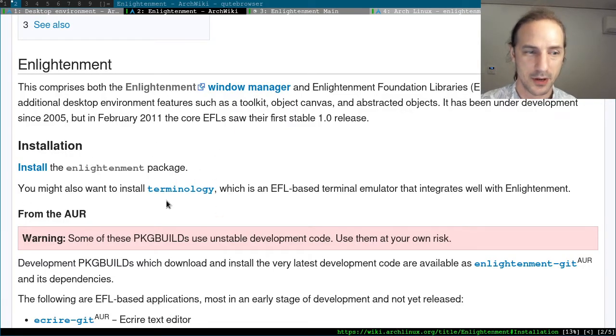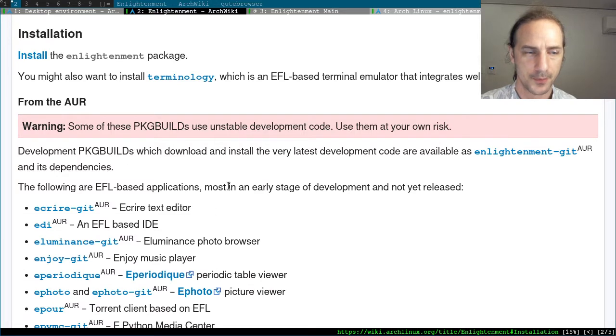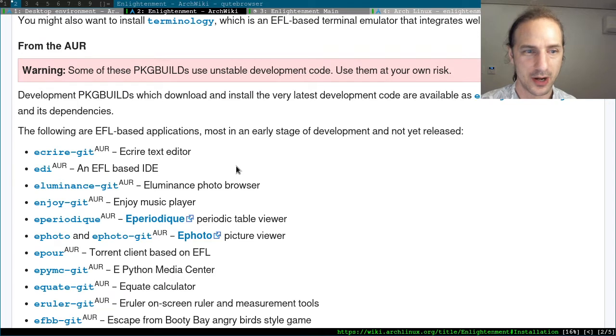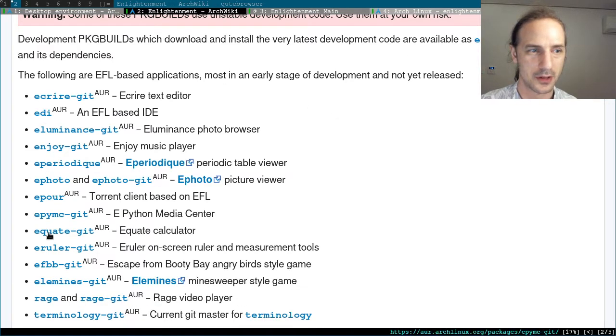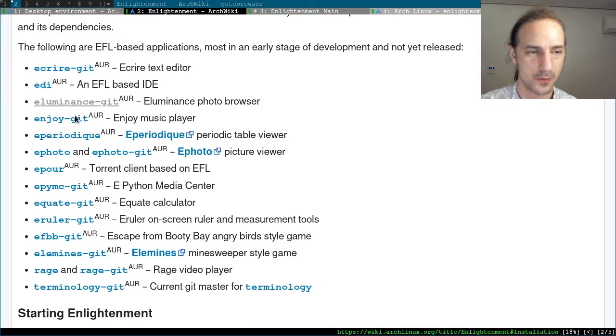by installing this package. But in this case we don't really have the official Enlightenment software in our official repositories, so a lot of these things you will have to install from the AUR. We have a few things like ePhoto and Rage, I guess, for the Enlightenment Desktop that are available from the main repositories of Arch Linux.